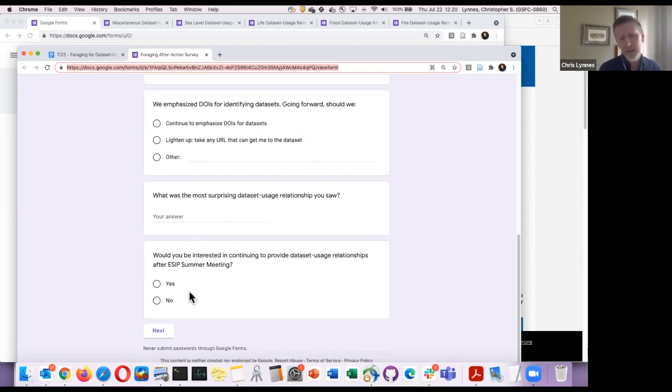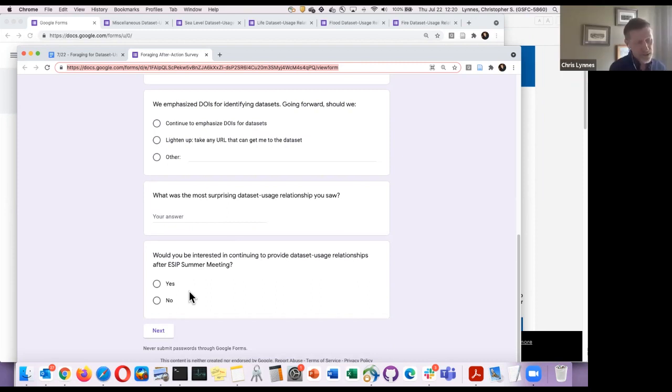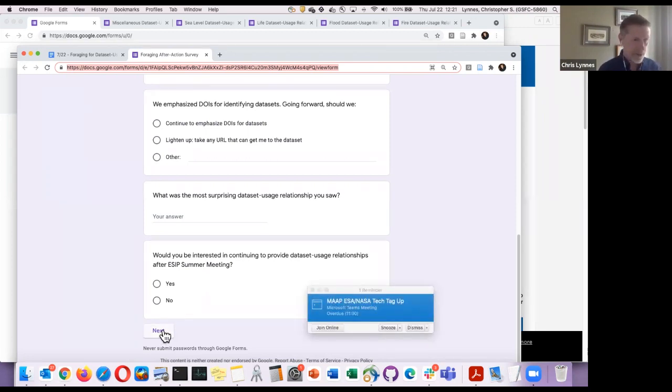And then also, if you're interested in doing some more of this kind of foraging in the days, weeks, and months afterward, we will always need some human curated labeling of the research articles, even if we've got those relationships worked out. And eventually we're going to work on some articles where we don't have DOI citations. And so teasing out what data sets they were using is a machine learning problem. So if anyone's interested in continuing to help us with this human curation aspect to feed the machine learning, as well as the usage-based tool, we'd really appreciate that. And if you are, the next screen will ask you to fill out your email. If you're not, just click no, and that'll take you to the submit button.